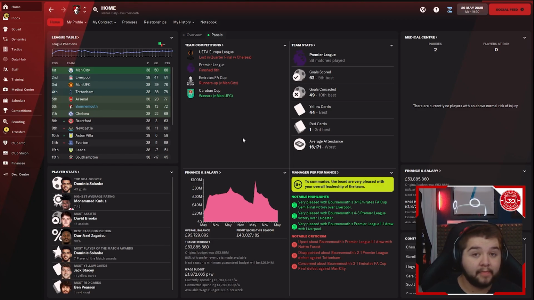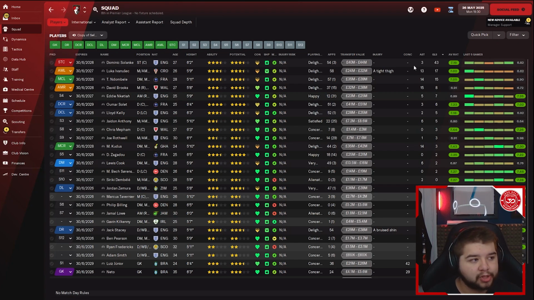Also, the goals have gone up a lot. So I've got to credit the tactic purely on that because obviously they don't go up for no reason. We're going to have 43 goals coming in from Solanke. We've got 17 coming in for Azanovic. We've got Ndombele contributing with one hell of a season, 15 goals coming out from him. 8 goals for Brooks, 7 for Nketiah. Assists, we've got 13 for Ivancevic, 14 for Ndombele, 15 for Brooks, 5 for Nketiah, and 14 for Kudus. So that midfield is really, really working well now. I knew the players would click eventually. It was just a matter of time.